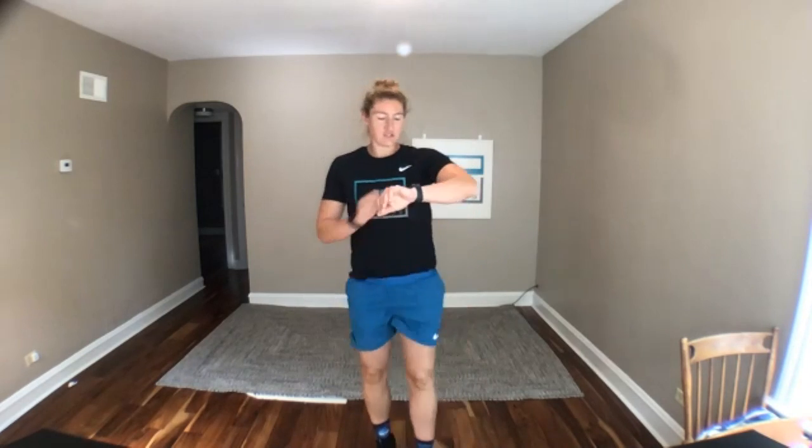Stretching out the hips and glutes here. Nice job. Keep it going. Keep it going. You got about 15 more seconds.